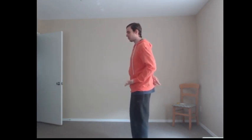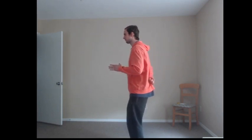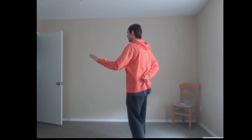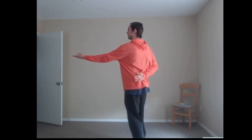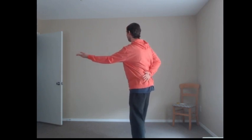Let's go to the side. Side view here. Your left hand is resting by your side, belt level or stomach level. I'm doing stomach level. Push out to the side. Pushing out, center actually. Turning palm over, retract. Inhale, breathe in. Push forwards. All the way. And then turning your palm over, and then retract.